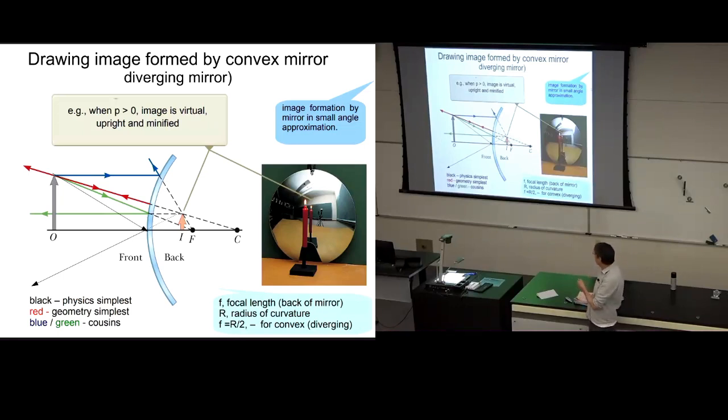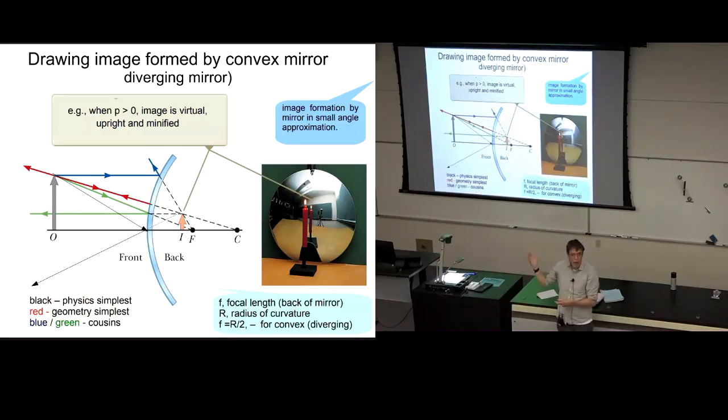And again, we're going to mark on the optical axis the object position and the image position. So I've marked the object position as this vertical arrow here in gray. I've labeled it O for object. I've marked the image position in pink, and I've labeled that with an I for image. I've just placed the object there, and I'm going to explore where the image is located. The image is located apparently behind the mirror, so it's a virtual image because the light really can't come from there. Also, it's smaller than the object, so somehow the image has appeared smaller. It's been minified, but it is the right way up.